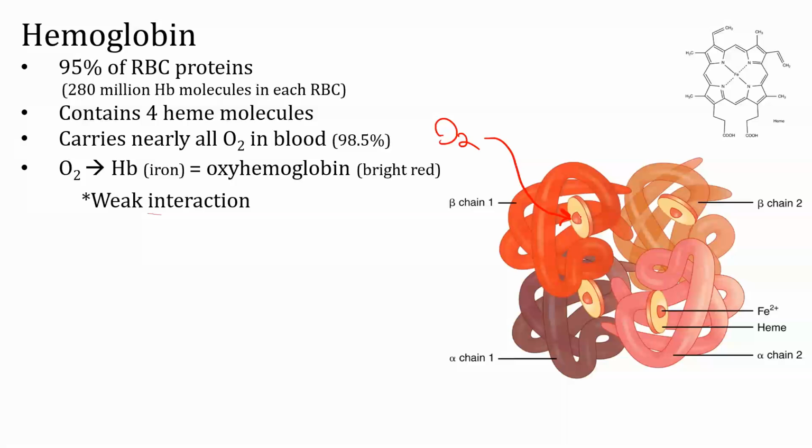Now, there are things that can affect how strong this interaction is. Temperature and pH are some of the good examples, and we'll talk more about that when we get to the respiratory chapter. Now, one could measure roughly how many chairs are occupied by oxygen. Okay, so if we wanted to know roughly the percentage of all of the hemoglobin molecules in a portion of blood, how many hemes of all of those hemoglobin molecules are occupied by oxygen, that's called the hemoglobin saturation.